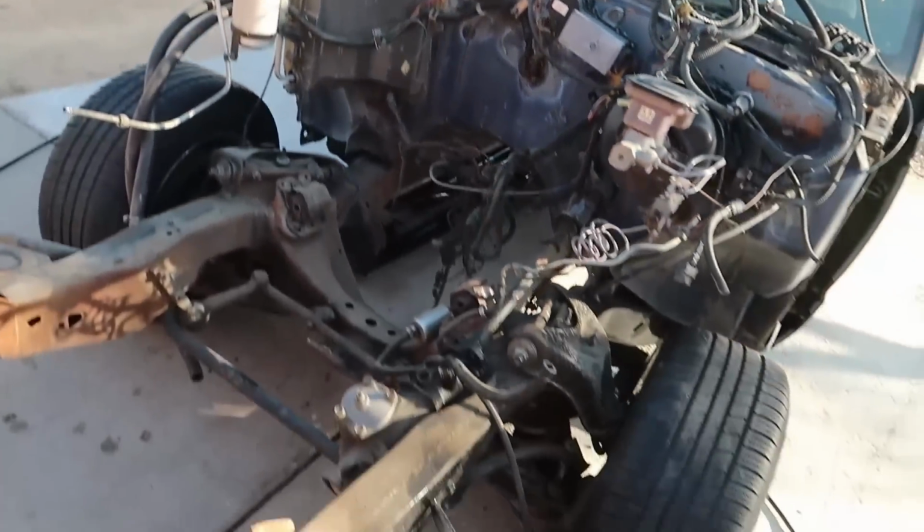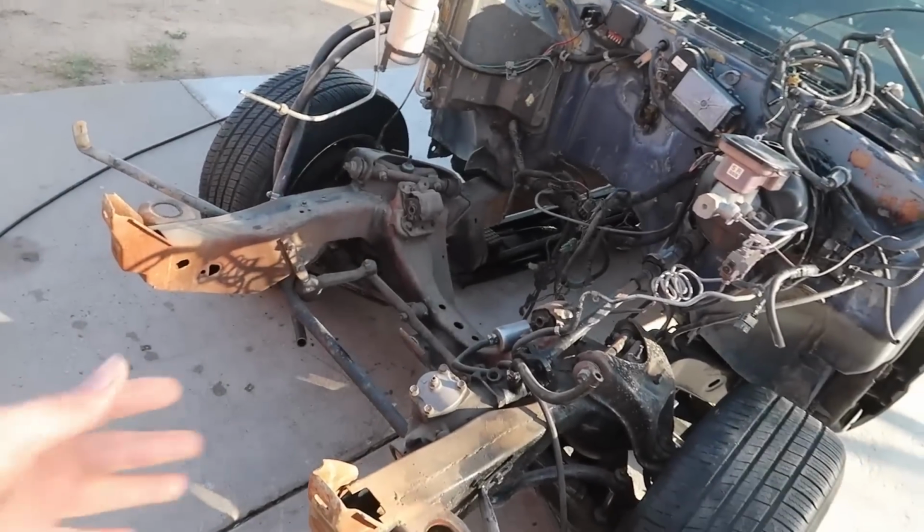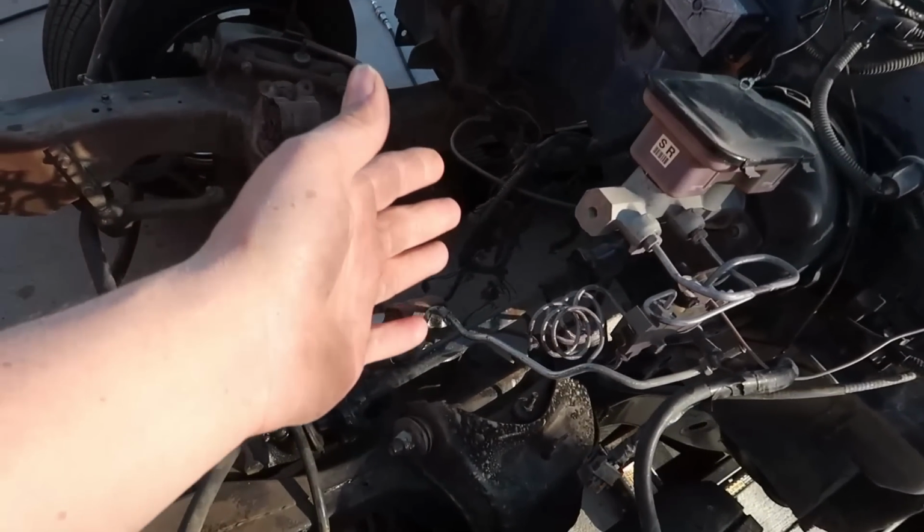Anyhow, guys, that's what I really wanted to get done today, is get this front end all torn apart. Now, coming up, we're gonna have to get a lot of this stuff out of our way.